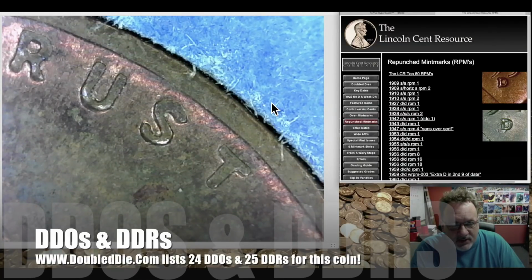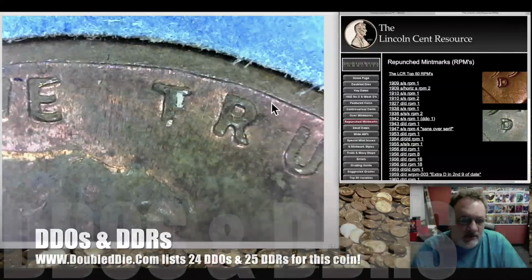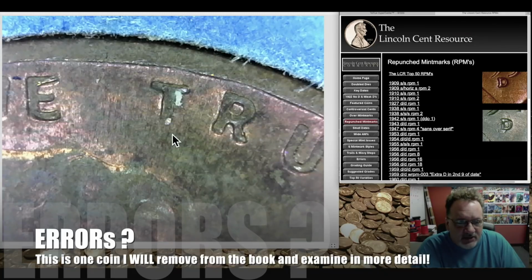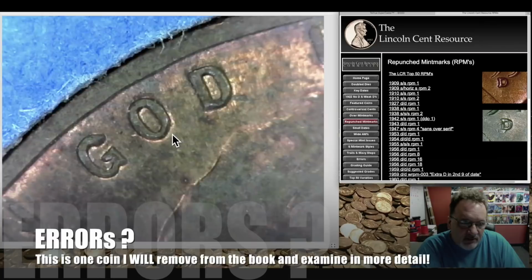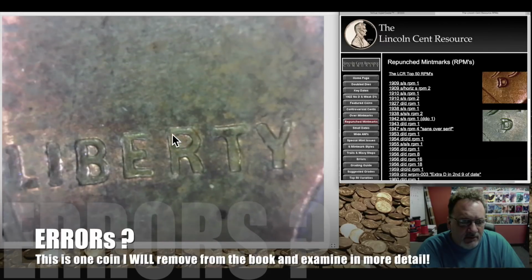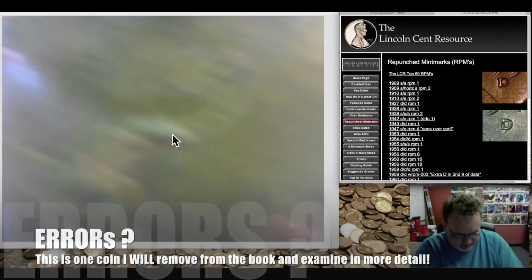But because there's one die chip, sometimes there's more. And that might be the case right here. This might be a little die chip. Hard to tell sometimes in the microscope. Sometimes you just got to put the naked eye on it, see actually what you have. That might be a die chip, might not be. And I'm not seeing anything else anywhere, so moving on.